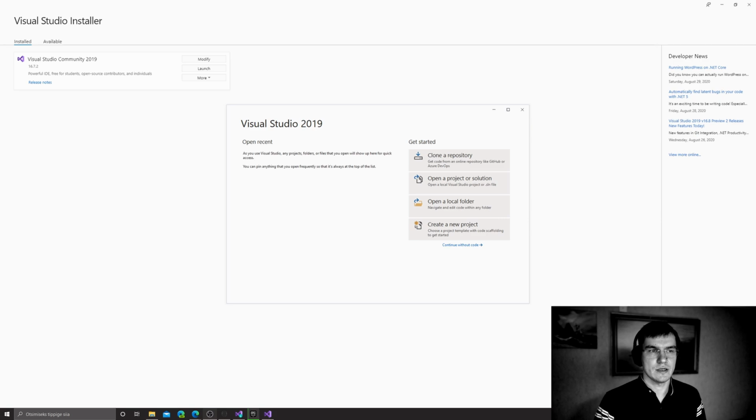Okay, and it looks like the Visual Studio Community download has finished. So we don't really need to do anything here, since it already works. Basically, you need to run Visual Studio only when you start opening the code, and when you do, it will probably ask you to log in.